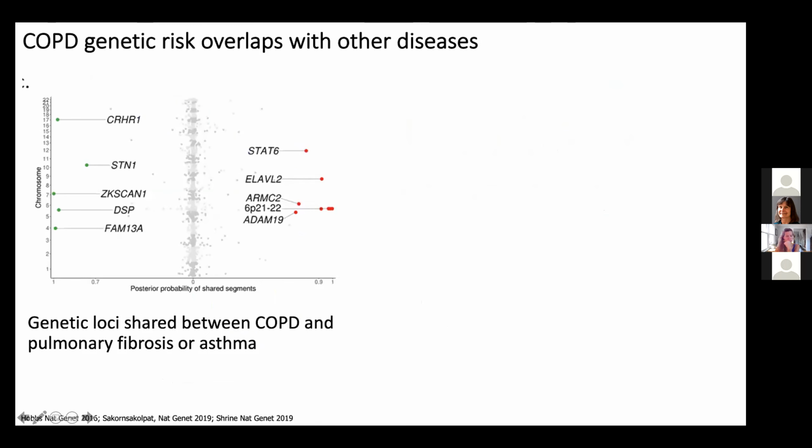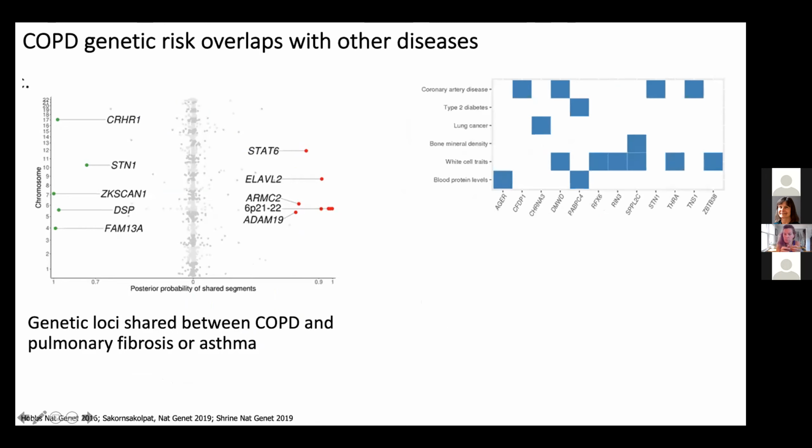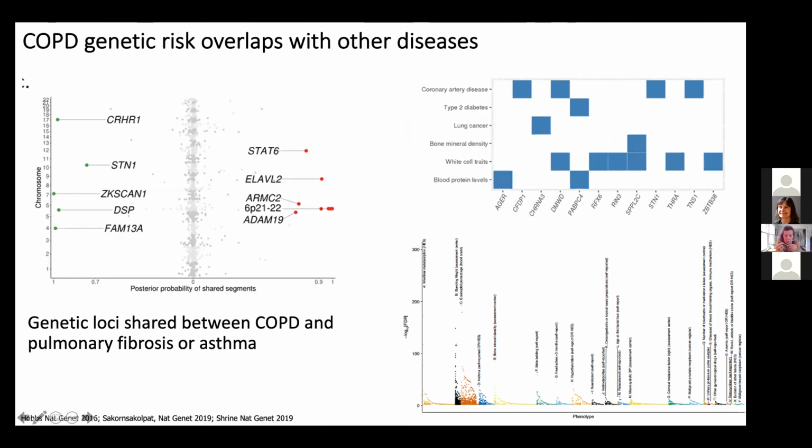If you do a systemic evaluation, this is from our 2019 paper, and you use GWAS-PW, you actually find 5 regions that overlap between COPD and pulmonary fibrosis. And on the right here are several loci that overlap between COPD and asthma. We've also looked at other phenotypes here. And this is from Nick's paper showing that if you do sort of a FEWAS across UK Biobank, you're finding a lot of overlapping phenotypes.